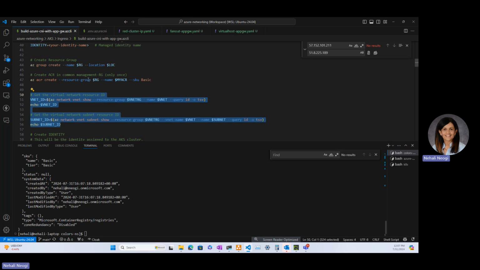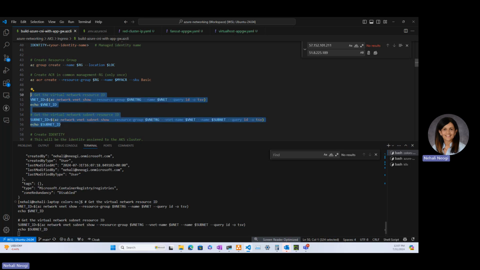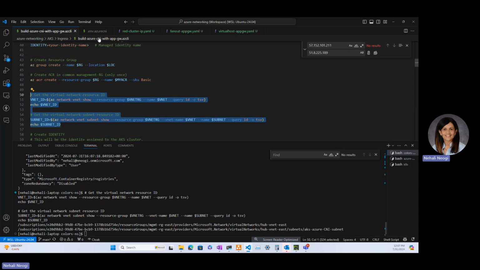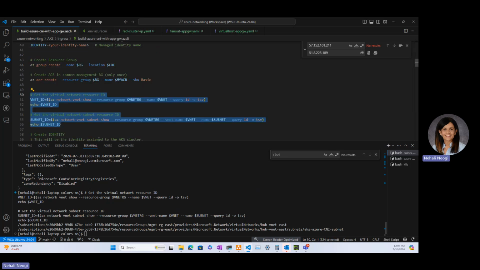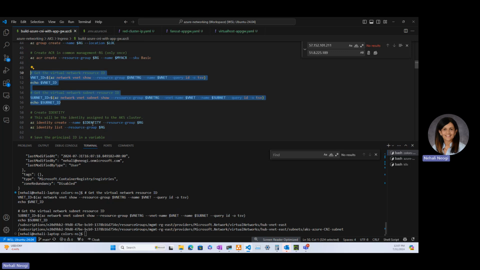So this, if you remember, and I'll show this to you in the portal as well, we'll just grab these. These are the existing VNet and existing subnet IDs. So in here, I have defined my VNet and my subnet over here, and they are in a brownfield environment, so it's an existing subnet and VNet.